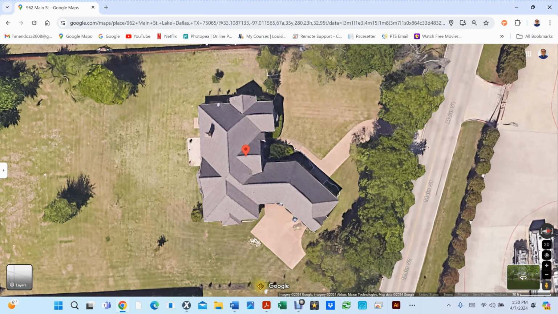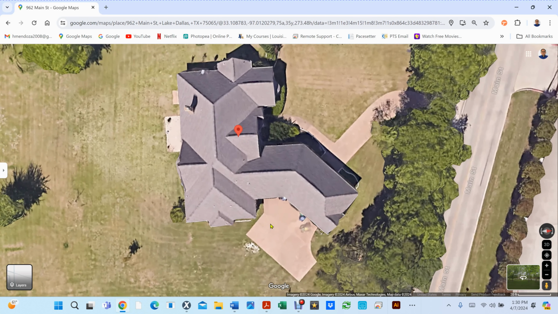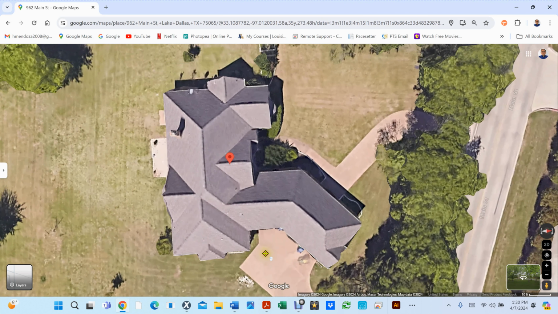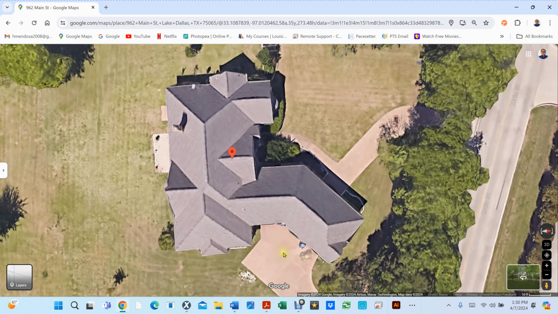I'm rotating it. What I'm going to do is try to enlarge it, not completely, but just enough so that it'll look okay when we bring it in. And I want to make sure that this is in 2D. Remember, if you see 3D, that means it's 2D. I'm going to keep it kind of crooked so that I can show you how to rotate that into Xactimate. I can straighten it up, but we're not going to do that. I want to show you something.